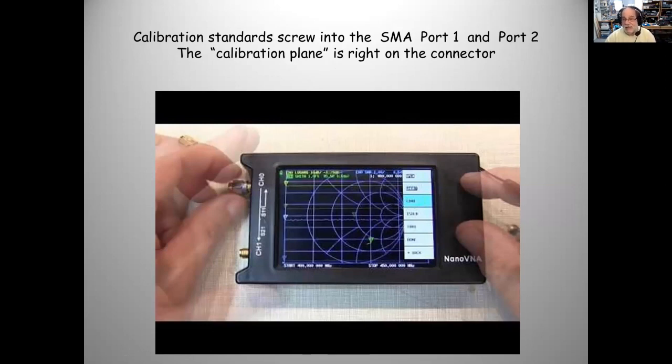Each file, at the moment, can only save 100 points. That's not many. But 100 points is okay for 80 meters, 40 meters, 20 meters, 10 meters. I wouldn't do that for 1 to 500 megahertz. That'd be useless. And I thought, okay, no, wait a minute. I'm calibrating this right here. Most of my antennas have at least 100 feet of coax out to the backyard, and then they have different antennas. What if I try this?